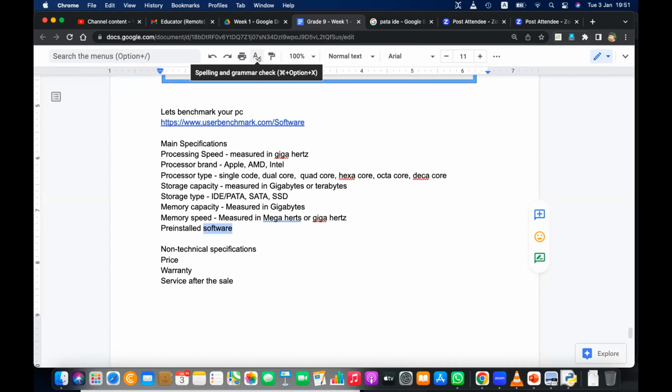Is it because there is pre-installed software in Windows? In Linux also, it is possible to have pre-installed software. Windows has more features and it is simple. Yes, in Windows also it is possible to have pre-installed software, and Linux also.